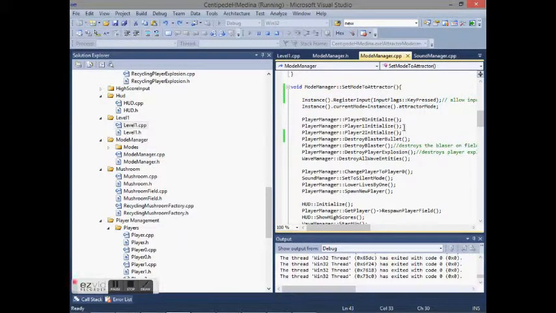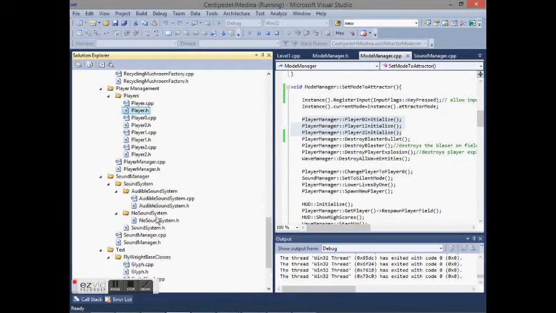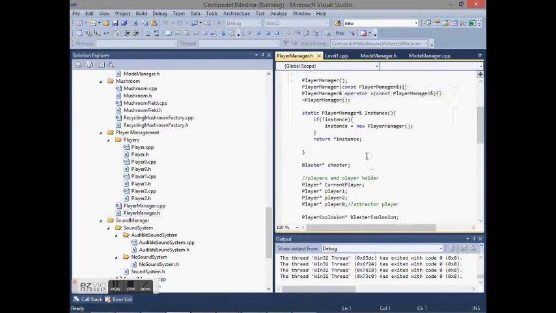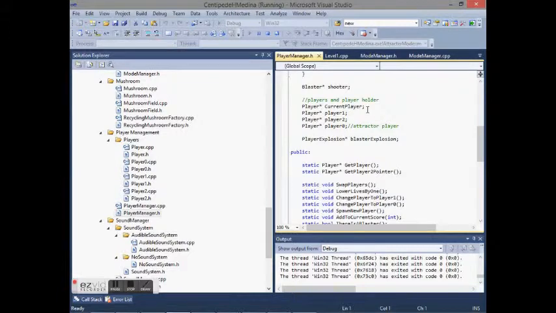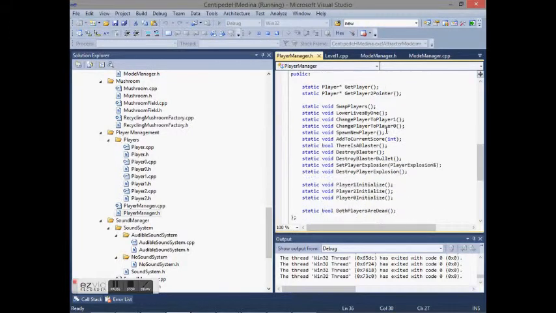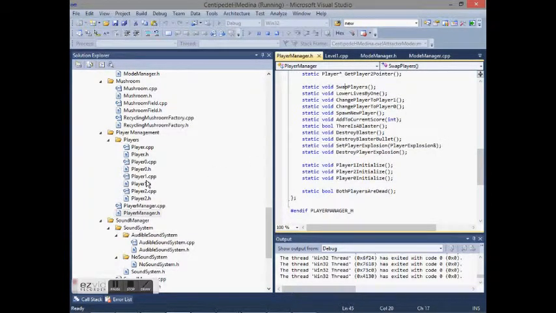The state is you basically initialize all the players to the initial start of the game. So every player, which is a base class, I have a player manager, also a singleton. It just basically holds the current player, player 1, player 2, and player 0. Player 0 is the attractor player. So as you can see, it has a spawn new player at the current score. So whenever you actually add score, you're adding it to the current player's score. And if you're in player 2 mode, that end of wave decision in the mode manager swaps that player.